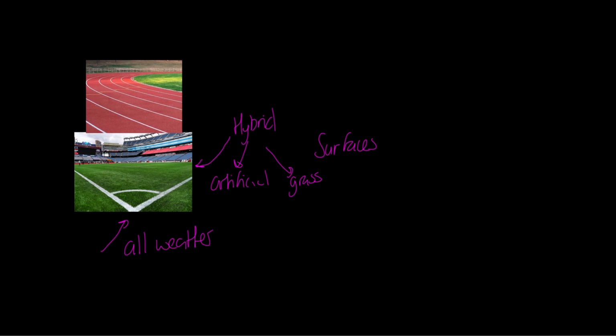The other one I want to mention to you is what we refer to as tartan running tracks. Okay, now you will know them as running tracks, but what we mean here is this sort of high grip, nice springy, rebounding surface. Those surfaces maximise, in this case, things like running pace and ground reaction forces and that kind of stuff.